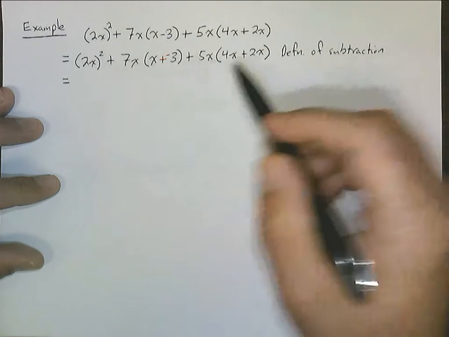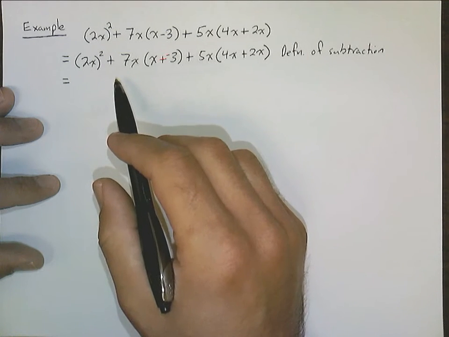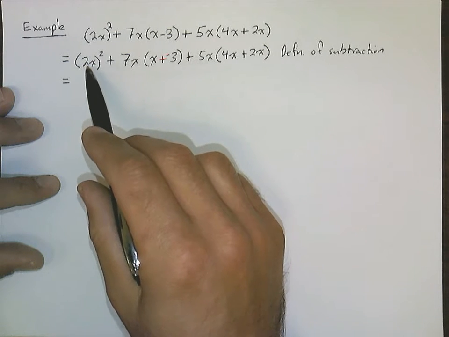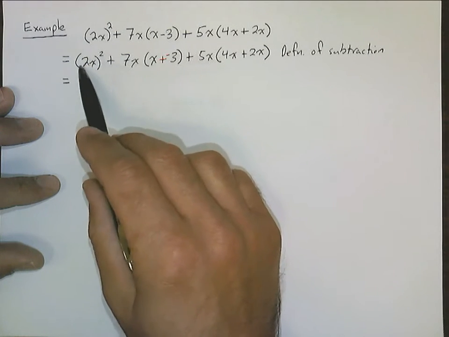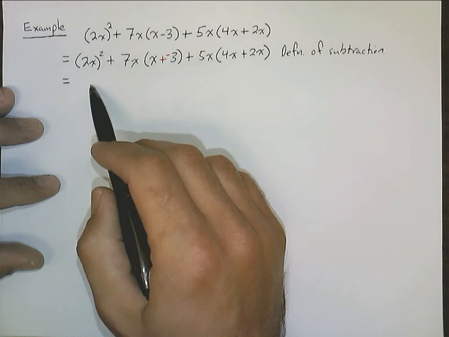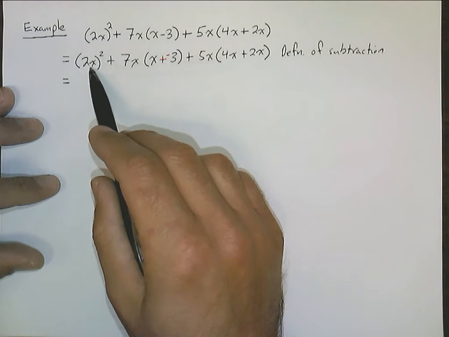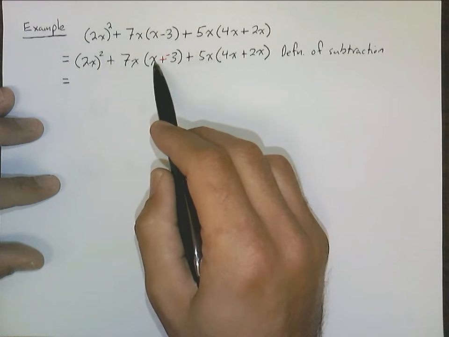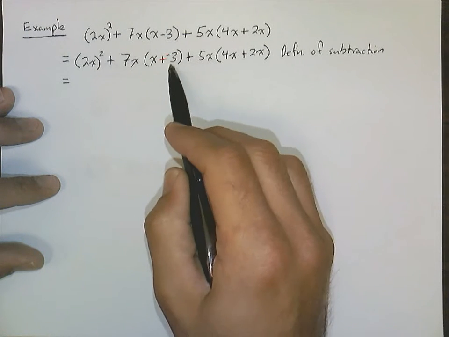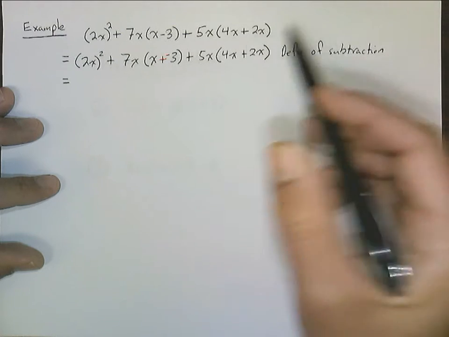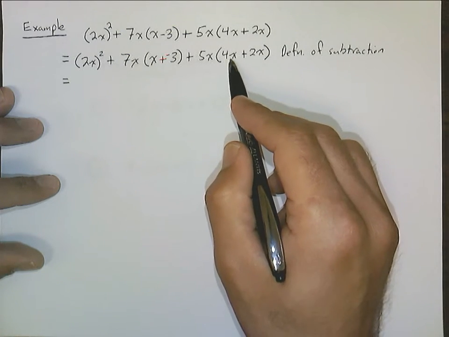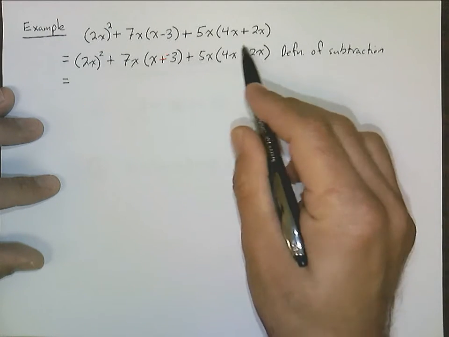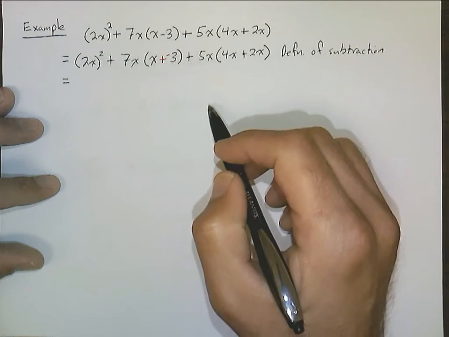And so, first off, we need to deal with what's inside the parentheses first. And so, we see here, well, here's some parentheses, and inside there we've got 2 times x. Well, we can't do that multiplication because we don't know what x is. Over here in these parentheses, we've got x plus negative 3. We can't do that addition yet because we don't know what x is. And over here inside these parentheses, we've got 4x plus 2x. Oh, wait a second. Yes, we actually can do this addition because these are like terms.